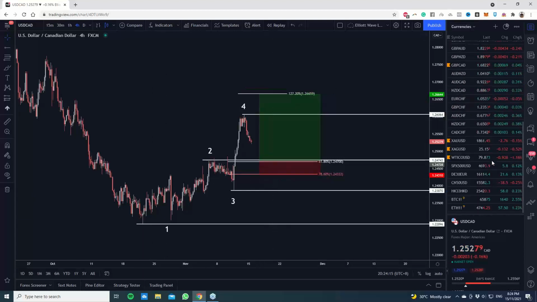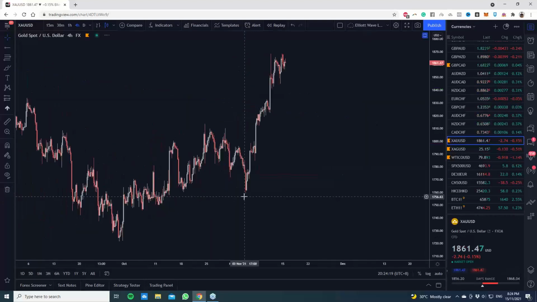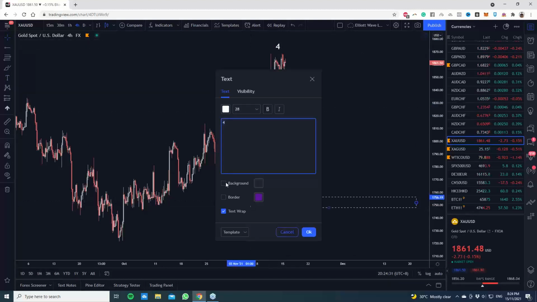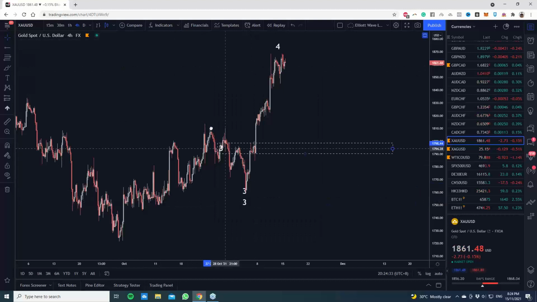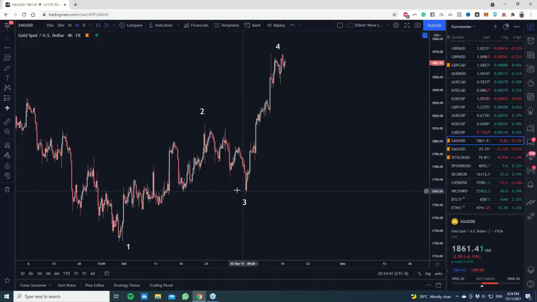Now, if some of you are looking at, let's say, gold, you can utilize the same thing as well. Gold is obviously in an uptrend. This is where we are right now, this is 0.4. Before it established that high, it came from this low. Before that, the market came up here, and before that, the market was at the low. So you do have those 1, 2, 3, 4 points. And where is it going? It's going higher and making higher highs, higher lows.